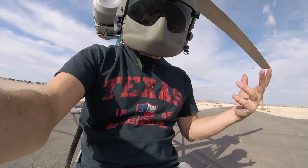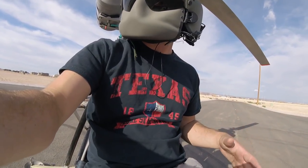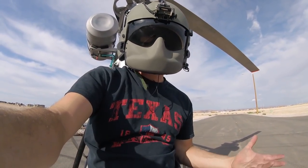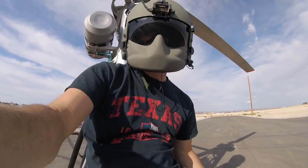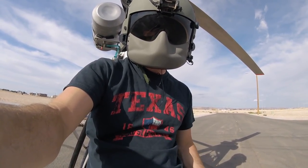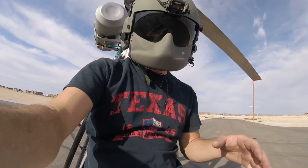So that's different. That's something new that I'm having to learn on this helicopter, because other helicopters I've flown, I don't have to do that. The computer does it for me. But on this one, I'm constantly having to tweak the throttle in flight to maintain that 100% rotor RPM.